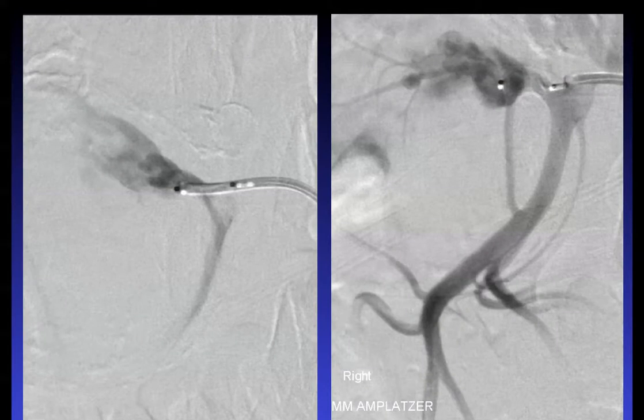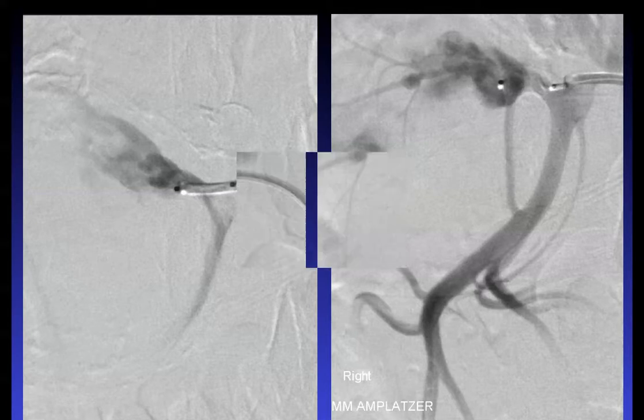So the answer is probably obvious to all of you, but basically the ideal agent here is an Amplatzer device. This is one of the older Amplatzers that has the shortest actual total length of the device, which we needed here. And you can see we deployed that very nicely. For those of you who have used it, you know that you can deploy this and make sure you like the way it's deployed before you release it.